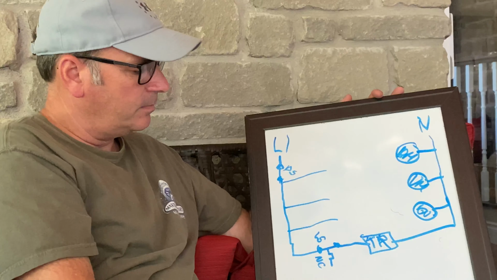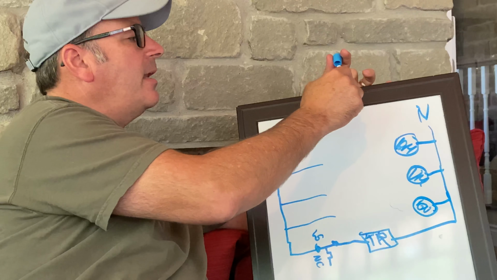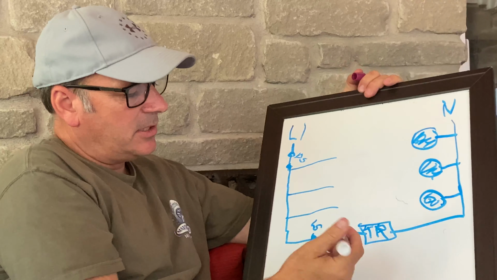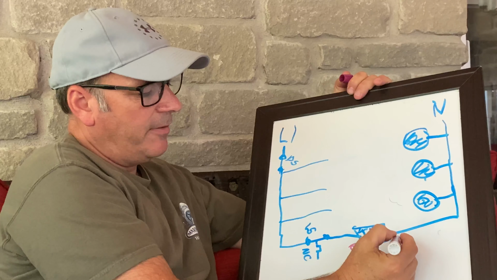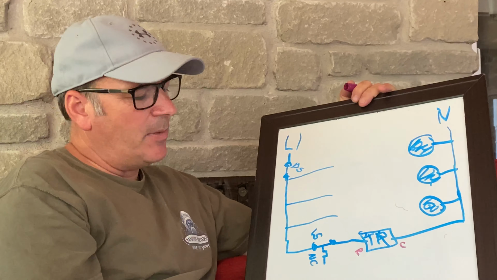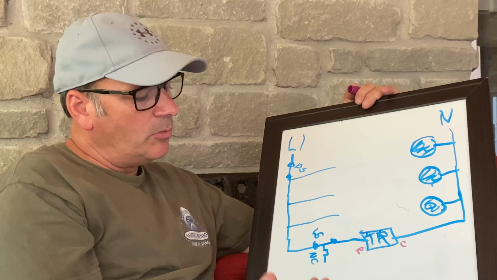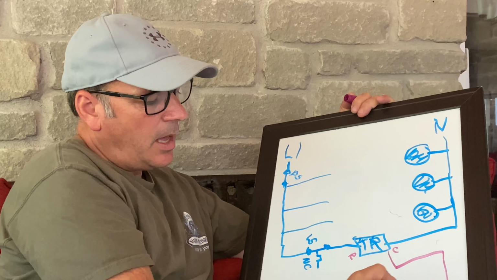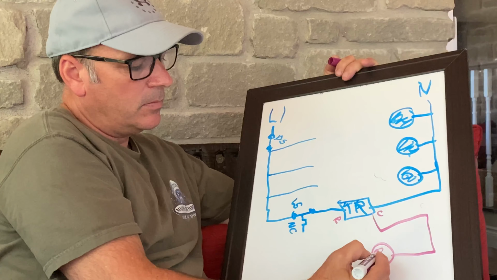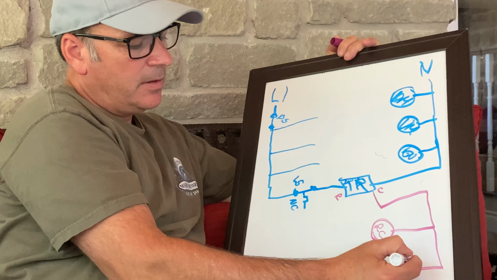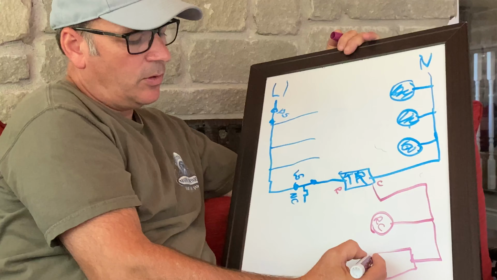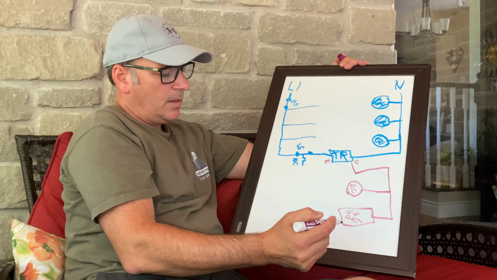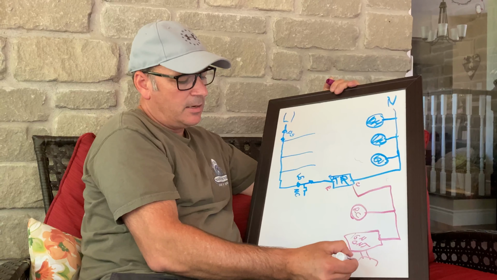The igniter. On the 24 volt side, I'm going to draw that in a different color here. On the 24 volt side, we obviously on the transformer have an R and we have a C. C is the common. So that means C always goes to the loads. What do we have on the 24 volt side that's a load? Well, we might have, I don't know, a relay coil. We might have ignition control. I'm running out of room on the side here, so ignition control. Okay, the ignition control is what turns on the gas valve.